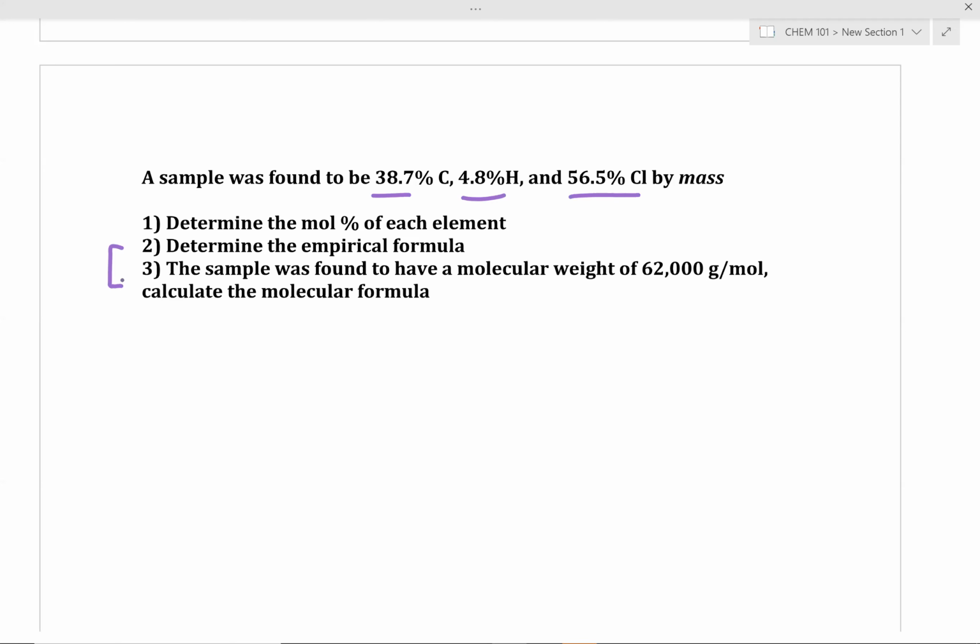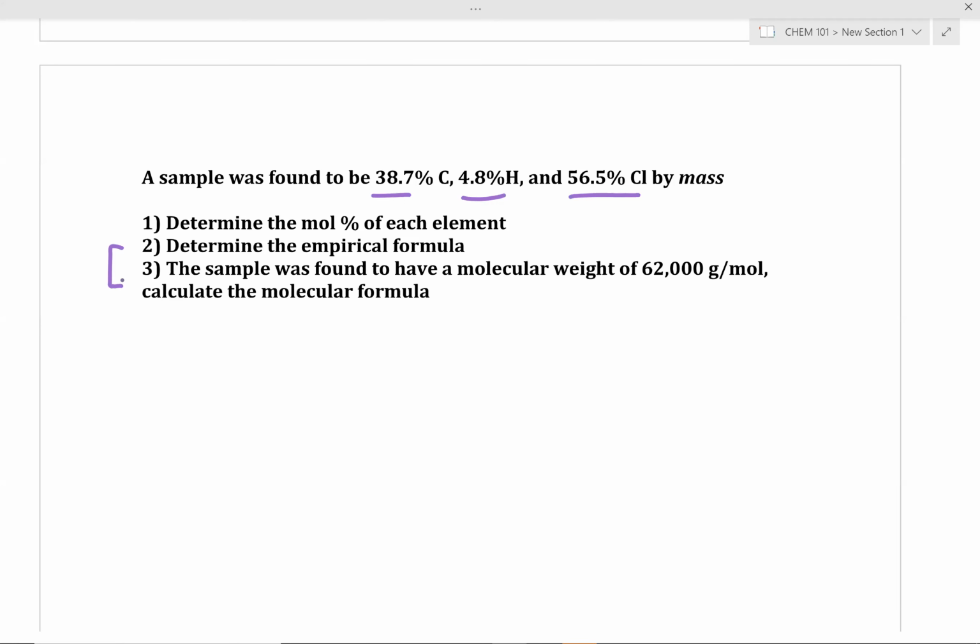Yep, looks good. The only thing is you're going to have to modify both of these ratios to get whole numbers. So this is still 1, but this is 1 and 1/2. So you're going to need to find a whole number to multiply both these ratios by to remove that fraction. So in this case, to get rid of this 2 on the bottom, we multiply both of them by 2.